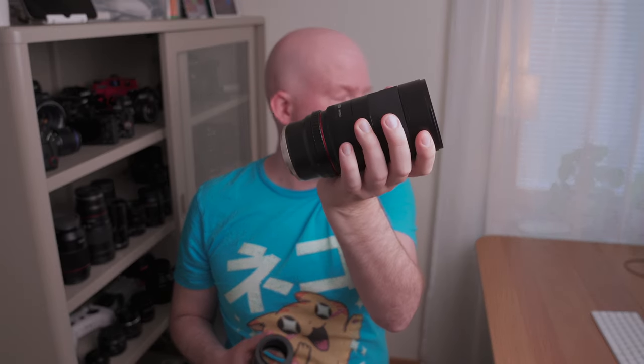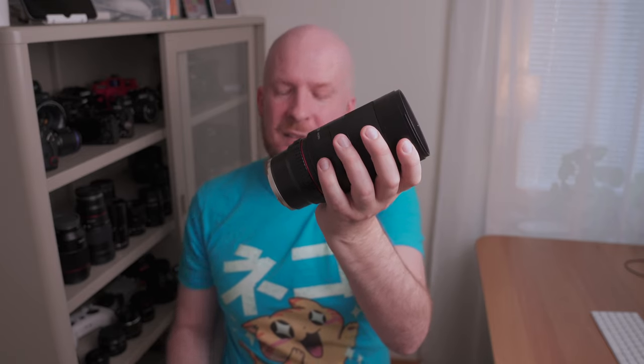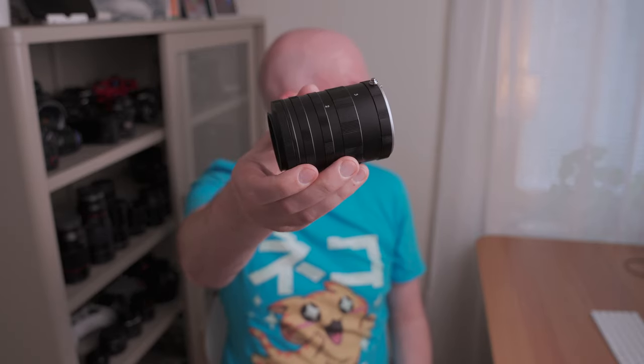The second way you can extend the magnification of your macro lens is extension tubes. A lot of people ask me if this is a good solution. I personally don't think it's a great solution because your lens will become very long. Most people have a 100mm macro lens, and in order to get one time more magnification — going from one times to two times — you need to add as many extension tubes as the focal length of your lens, which means 10 centimeters of extension tubes. I actually tried this, and I ended up needing not 10 centimeters but 8 centimeters of extension tubes.